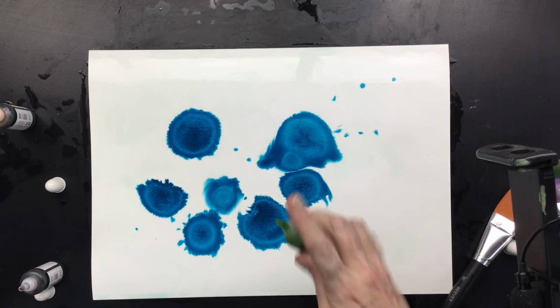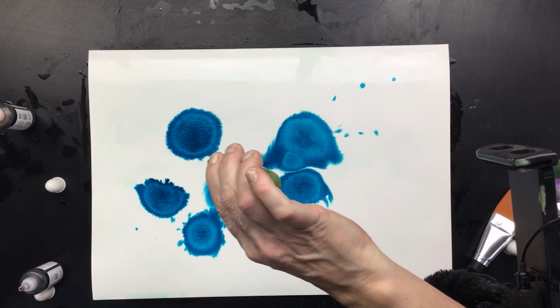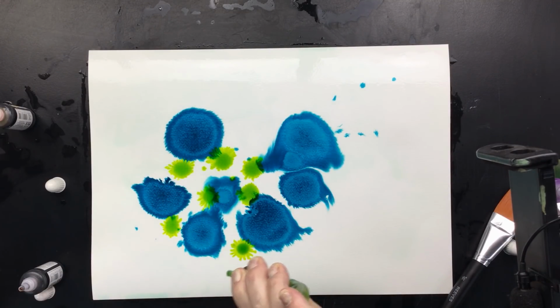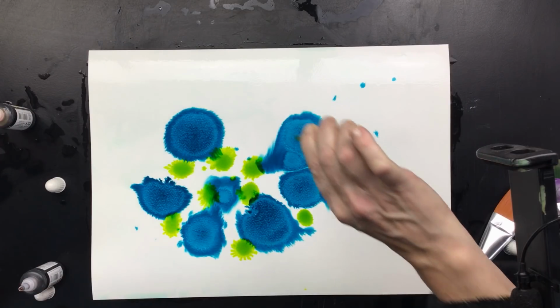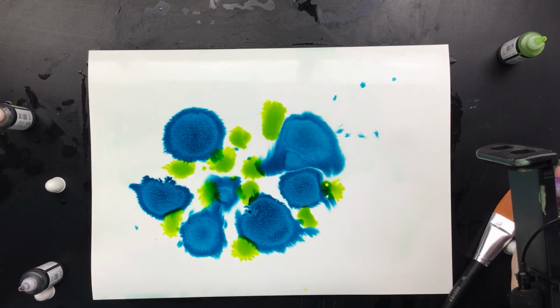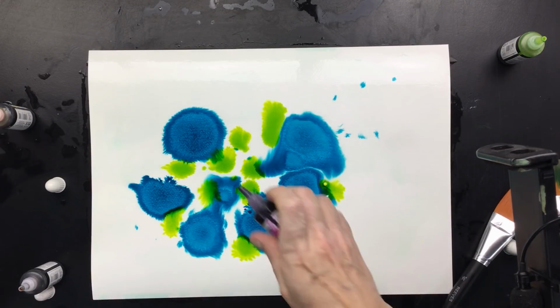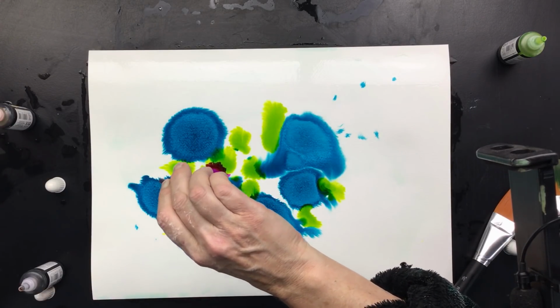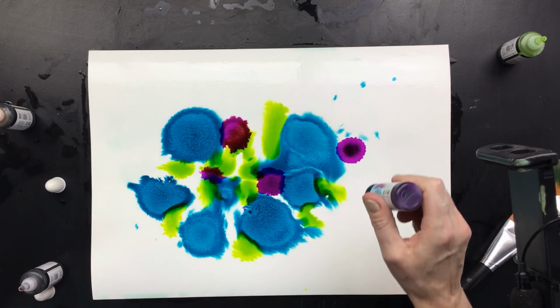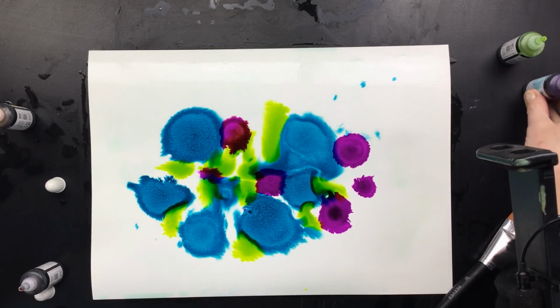Then we're going to take the green. 5, 6, 7, 8, 9, 10, 11, 12. Okay, that was that one. And now we're going to put in the purple. That's a lot of color too.